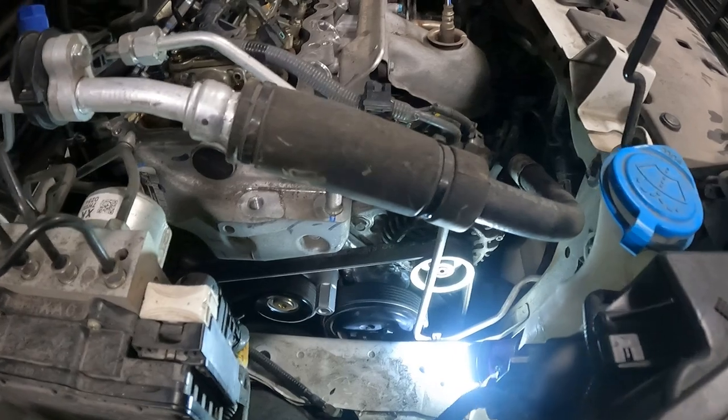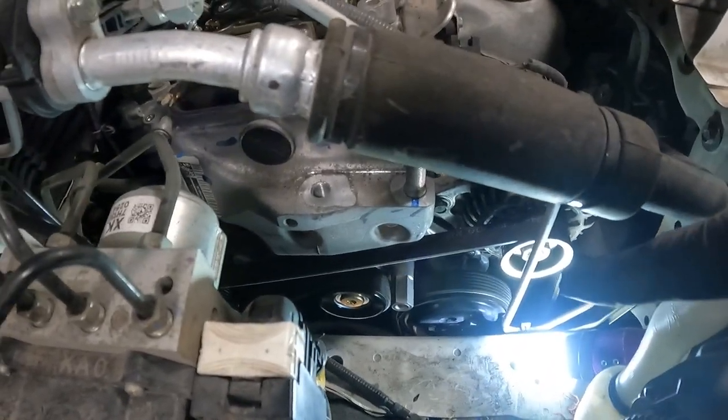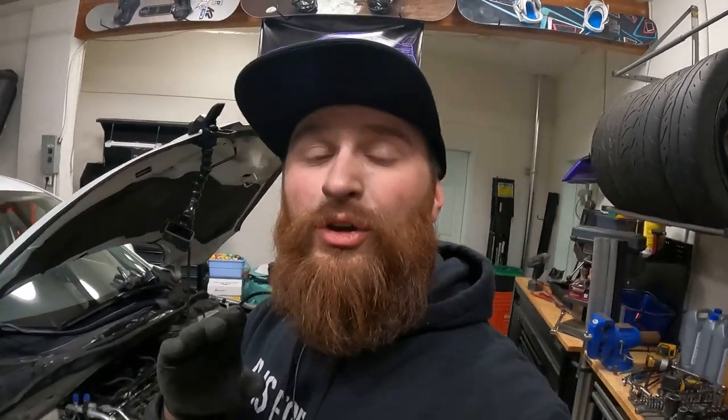Then we threw our alternator back on. And lastly, we threw on our water pump pulley. And then we threw the drive belt on. As I said in previous videos, if you're doing a drive belt, draw it out on a piece of paper before you take it off.